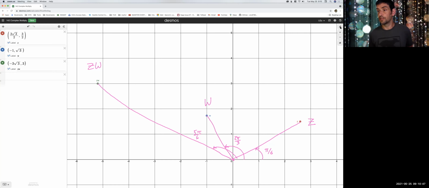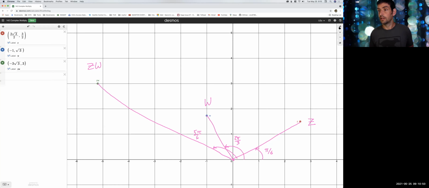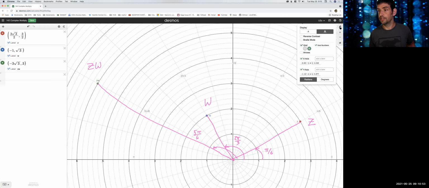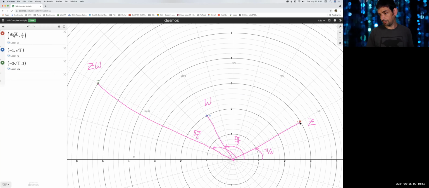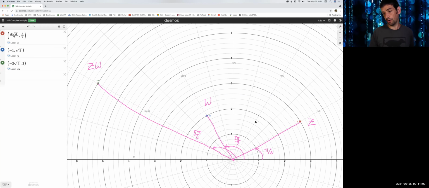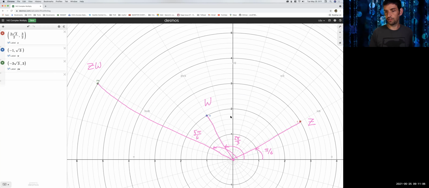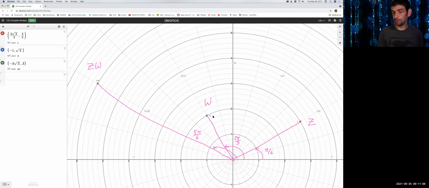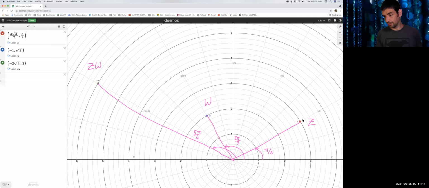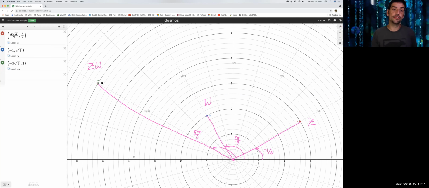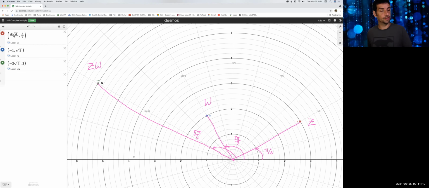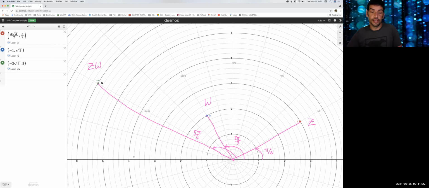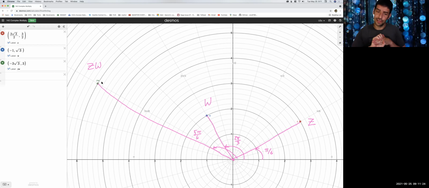We can see this even more clearly if we put in a polar grid. This shows us the angles. You can see Z has pi over 6 as its angle. 2/3 pi is 4 pi over 6, 4 of these big sections, and we simply rotated Z by this angle of 2 pi over 3. We rotated it around as we scaled it to get to ZW. And so there's this kind of neat geometric interpretation. My straight line to ZW is not straight at all, but we can pretend.